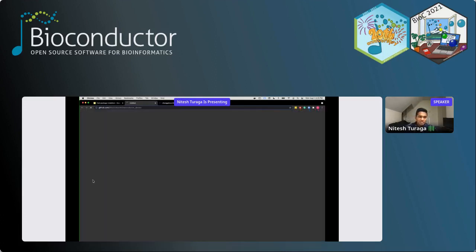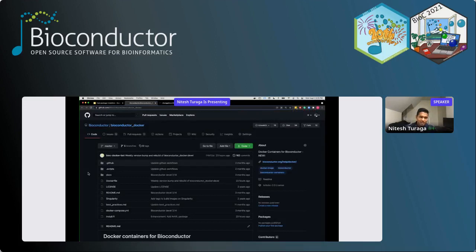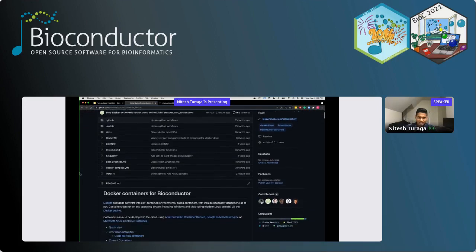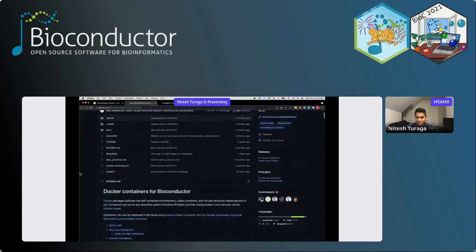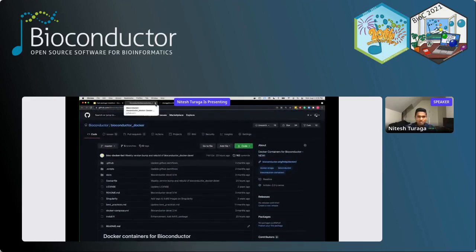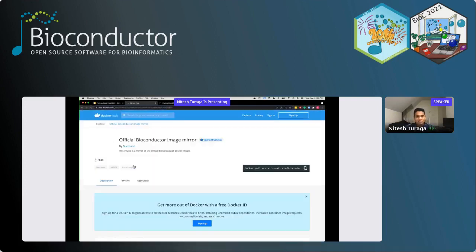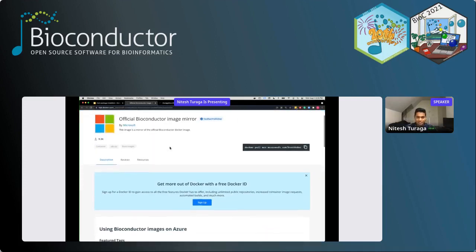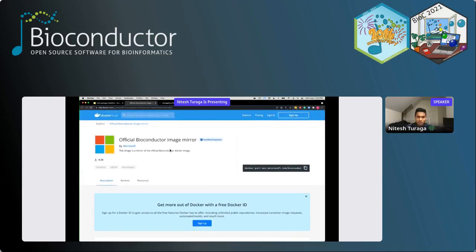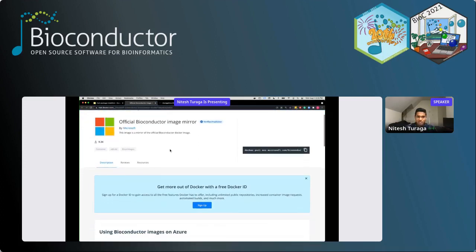And like I mentioned, it's open development. That little GitHub link there is clickable. So you can see that these Bioconductor Docker images are available on Docker Hub. They're also available on the Microsoft Azure Container Registry. Again, these images here are clickable. If you click on this, you'll see the Bioconductor Docker images hosted on the Microsoft Container Registry.